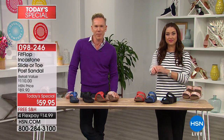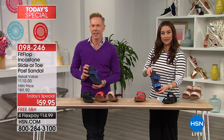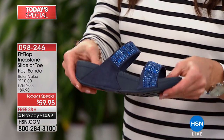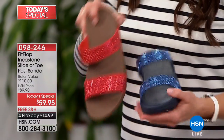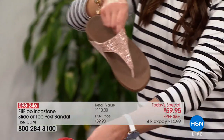Absolutely love them. I have a hard time finding shoes that are comfortable, but I will tell you, I have been on chemo twice, and I had neuropathy, and I could only wear my FitFlops. I had a basket next to my bed with about 8 colors in there. So I absolutely love them. I'm flipping channels, and I saw that you were carrying FitFlop. I was excited.